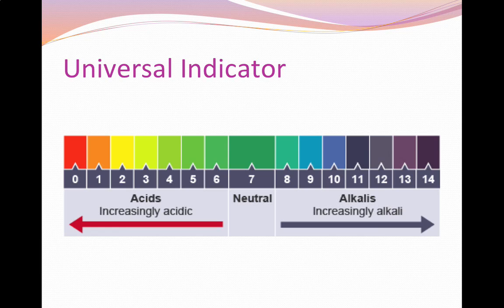Neutral is going to be a green color. Neutral is at 7. It's going to be green. Again, you don't have to write this all out, so if you're frantically writing and not listening to me, you're going to be writing way more than you need to. Right now, all that we've written down is neutral is at 7 and it's green. You can do an arrow to the right. You can write a 14 at the very end of that.